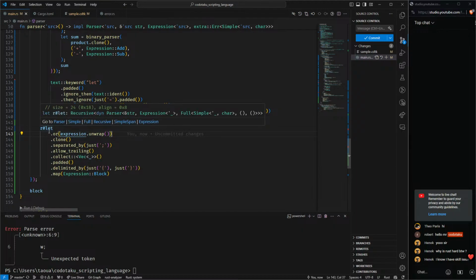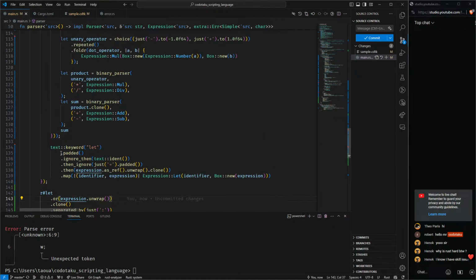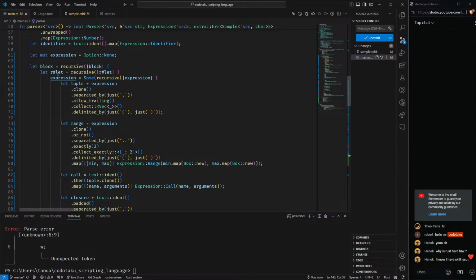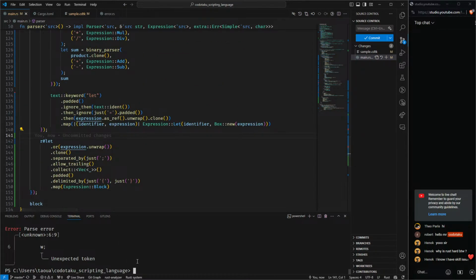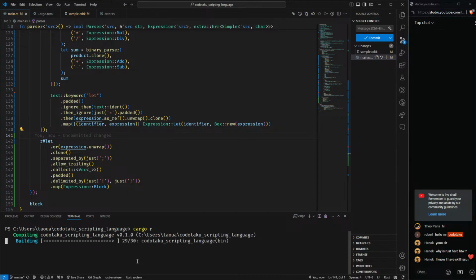So right now the block is not actually, or is it? Hold on. What is this? This is the let, I guess? Bruh, I don't get it. I should probably make this into multiple subparsers so it should be easy to grasp with my little brain.